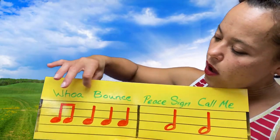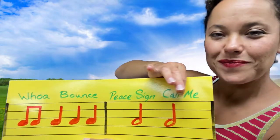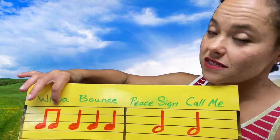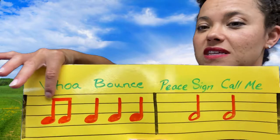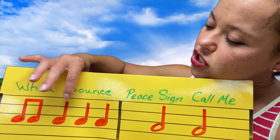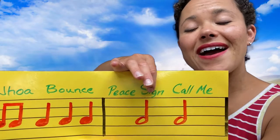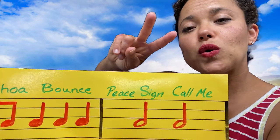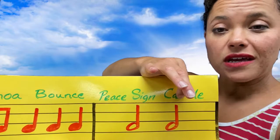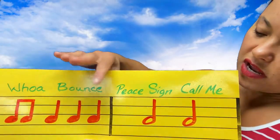This is the whoa, bounce, bounce, bounce, peace sign, call me. But if we were to count this like real life grown-up musicians, because that's what we are, that's a TT or eighth notes, two eighth notes. So it's one and two, three, four. And then this one, ooh, we've got a half note. Half note is worth two beats. So, but you still count one, two, three, four. So if we were to count this whole thing, it would be one and two, three, four.